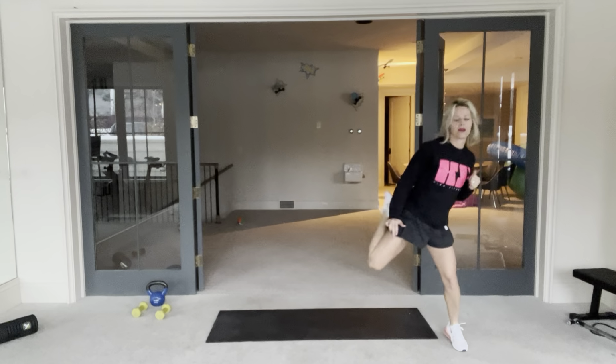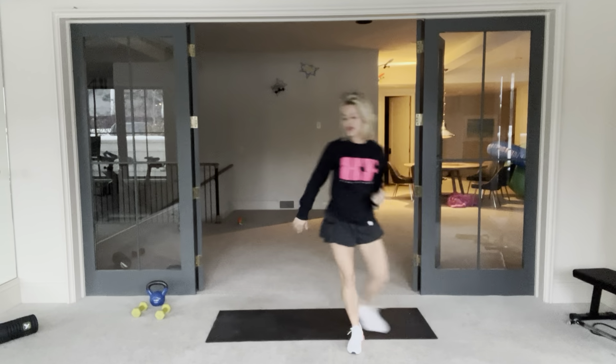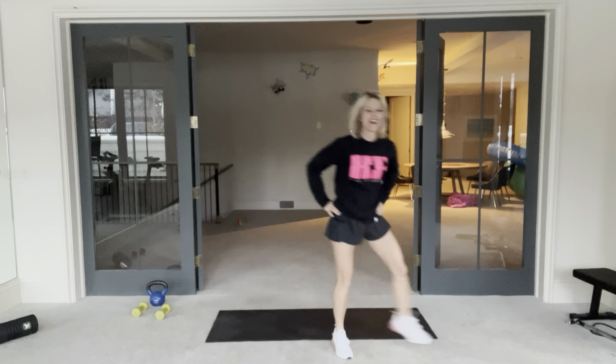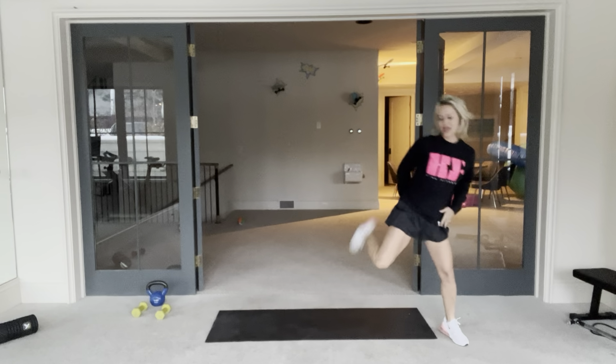We got a treadmill, and I started walking on it uphill, and it's totally hurting my hips. I think because my workouts tend to be, what's it called when it's side to side?